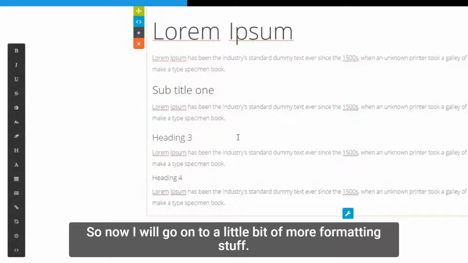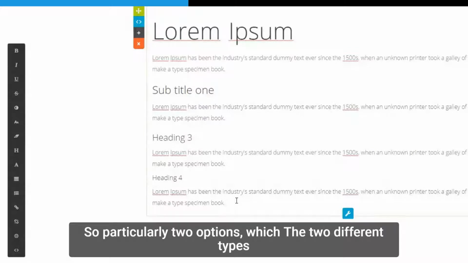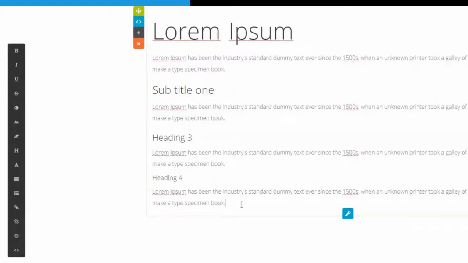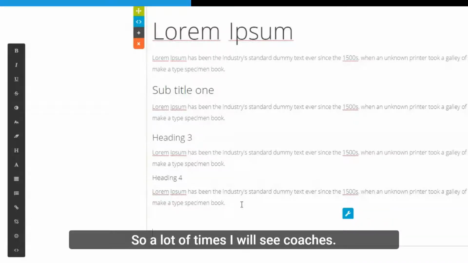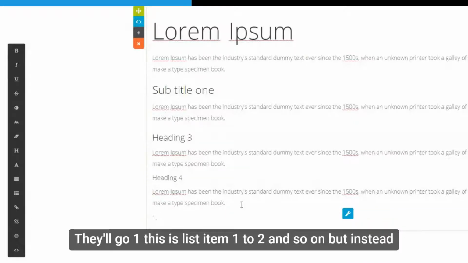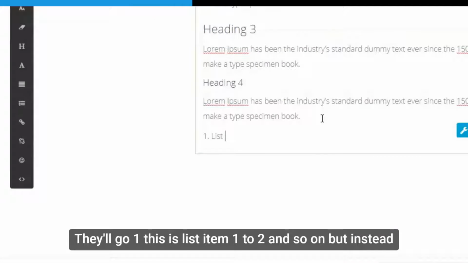And yep, so now I will go on to a little bit more formatting stuff, particularly two options, which are the two different types of lists. A lot of times I'll see coaches type 1, list item 1, 2, list item 2, and so on.